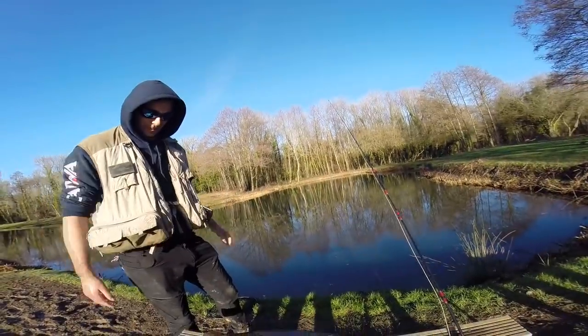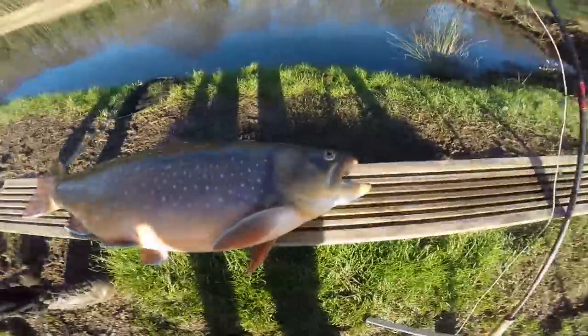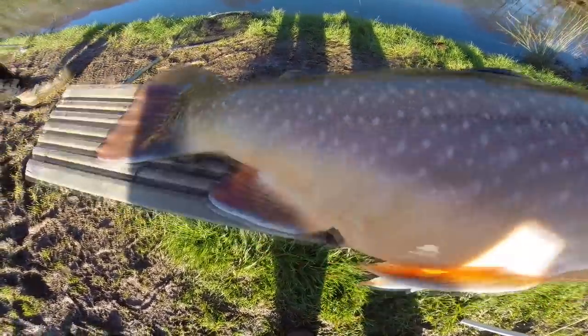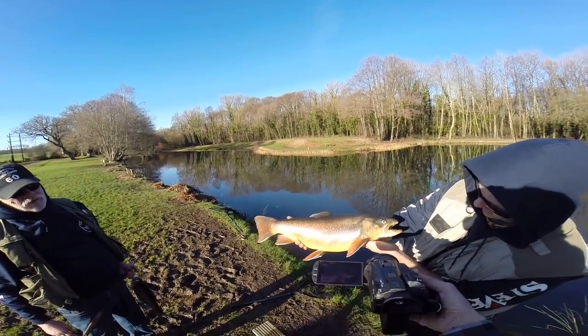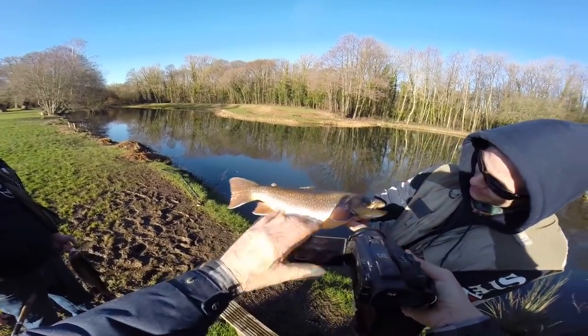Yeah, because I guess it would be a fast take. That's beautiful. That's a nice fish, isn't it? Look at those markings on it, boys. And there you can see the white leading fins and stuff. Look at that for a char. What a beautiful fish. I don't like holding up a man's fish, but when it looks like that. No, but at least I can get it filmed.